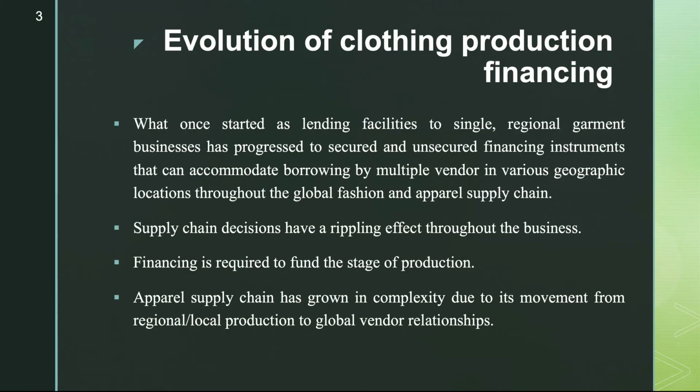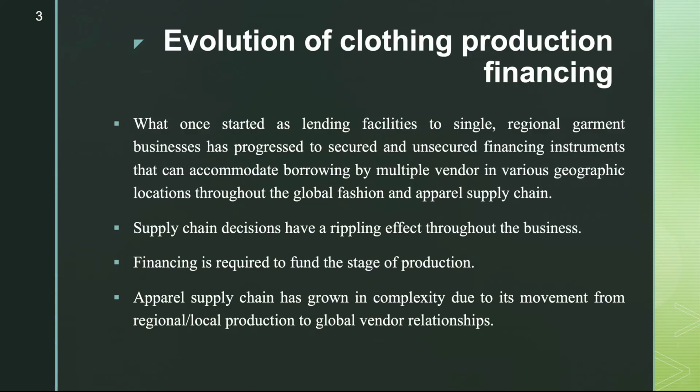Then we speak about financing that is required to fund different stages of production. Because of this global nature of supply chain, the financing instruments need to evolve. They need to address international banking practices. It can be in terms of loan holders. It will also lead to increased risk due to longer production lead times or minimum orders, and also an overall volatility of the retail sector. Now with the scenario that we have been in since last year, there is a lot of volatility for the retailer because they don't know how much they should order, and whether the amount they're ordering will be all used up, or will be left as a lot of stock or inventory.